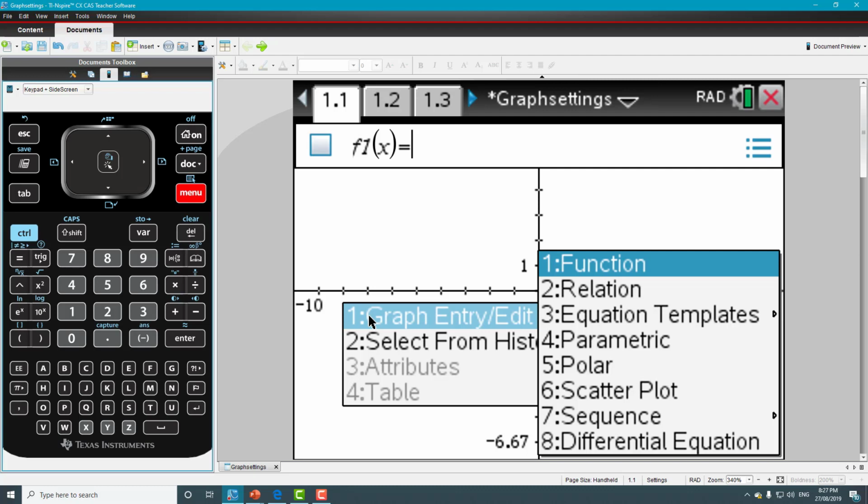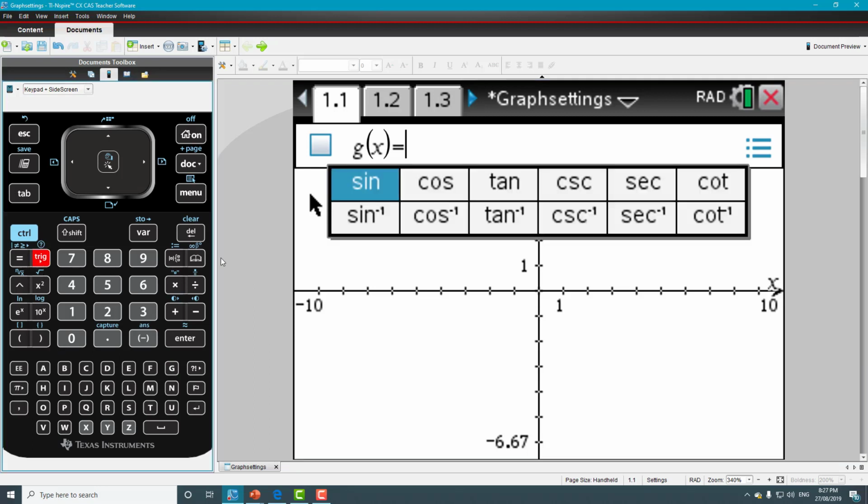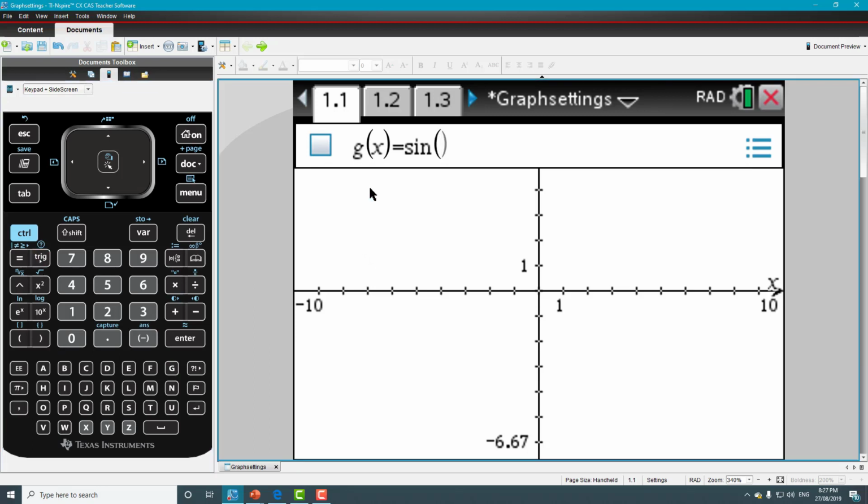So let's start with the first of the graphs, which is a function. Now I'm going to enter a function. Now I don't have to call it f1, so for the sake of convenience, let's just go and call it g of x. Now let's go and do a very basic graph. So we are going to do a sine graph, and let's say we're going to do sine of 3x, and also at the same time I want to actually have a domain for this.